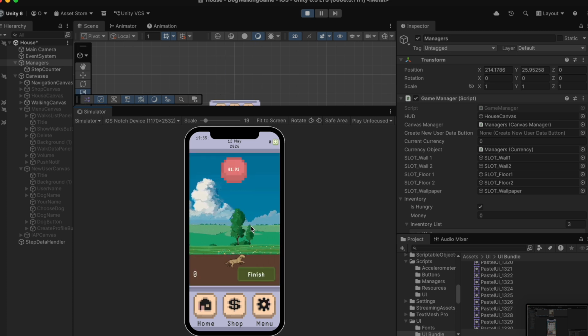If you go into the walking scene, you can see there's a timer at the top, which is the duration of the walk. If I shake my phone at the moment, nothing happens. So this is to demonstrate that the number doesn't just increase on its own. If I then were to run the app on my phone, and then were to shake it, this number would increase to represent the step goals.